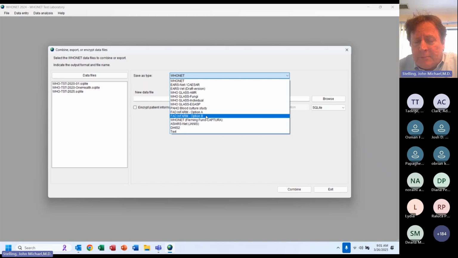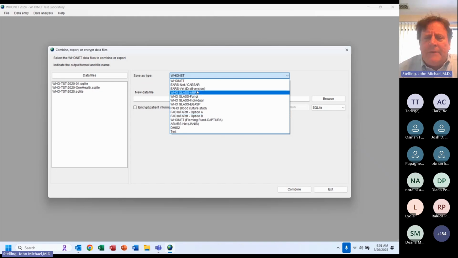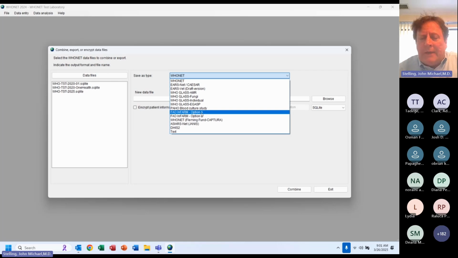is aggregate statistics reporting. And just given time, I'm not going to focus on that now. We already have a webinar on our website about exporting to GLASS. We'll repeat that at some point, probably, and FAO. So we'll have some future time, a specific webinar on FAO reporting. We have done InFARM training in Colombia for Latin America, in Zambia for Africa, in Thailand for Asia Pacific. So FAO is coordinating a series of trainings, and this first year they were very successful.